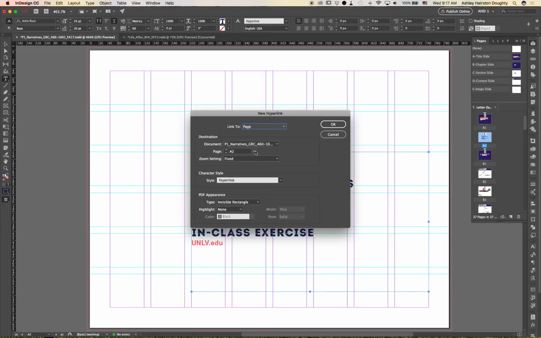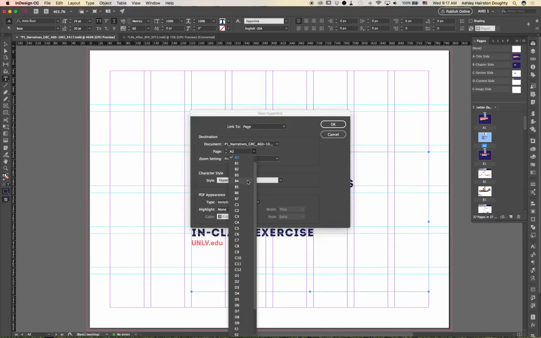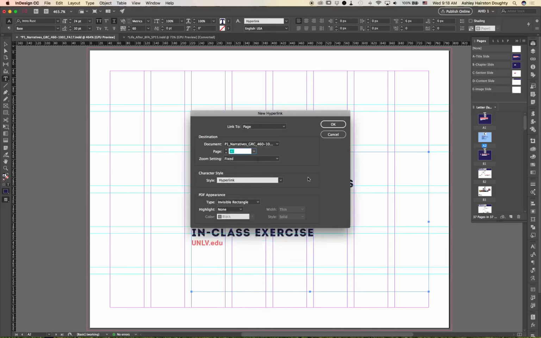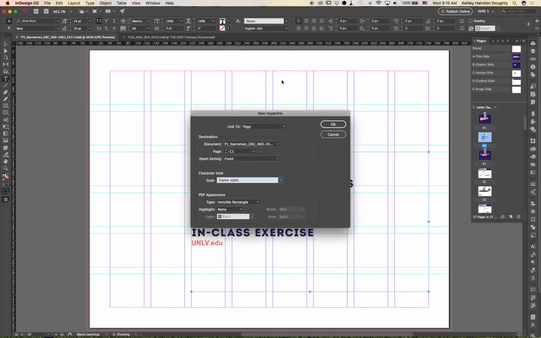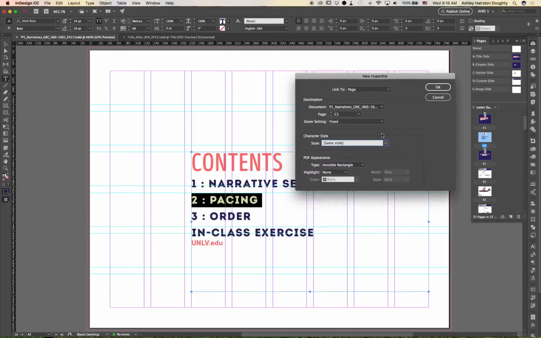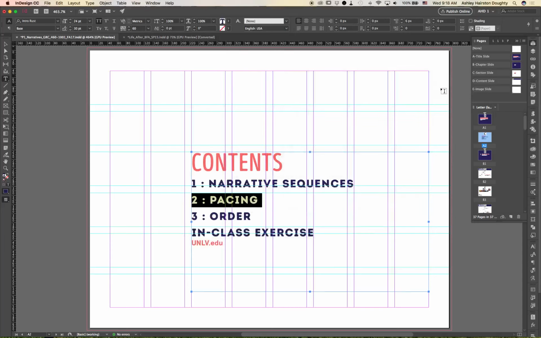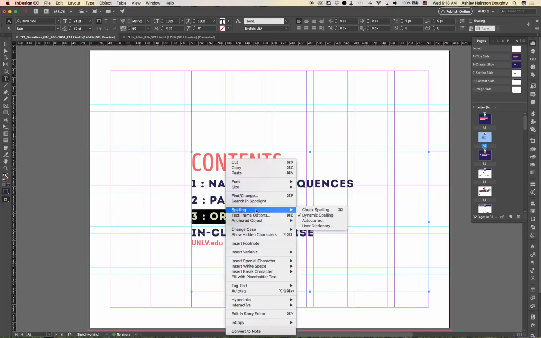This is just going to go to the same document, and then you can select which page it's going to go to. So I'm going to click C1. I don't want the style to change to the hyperlink style, so I'm going to do same style. It'll keep the text in the same character style I have. That one is linked, and I'll just go ahead and do these other two.